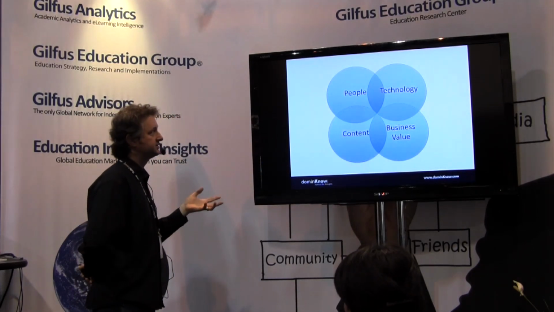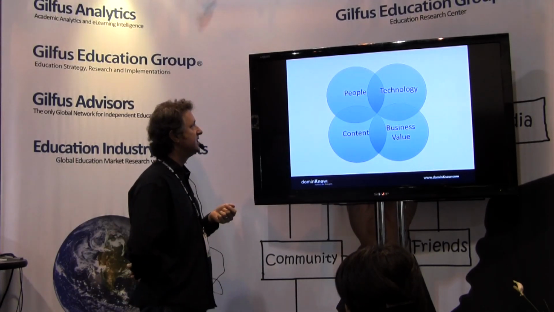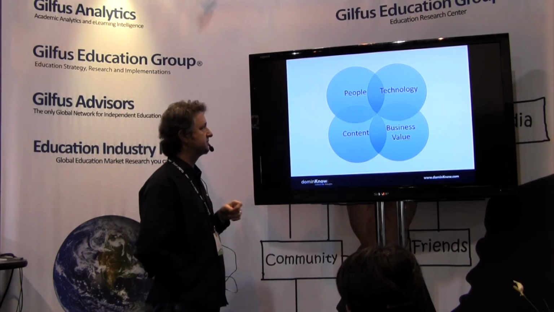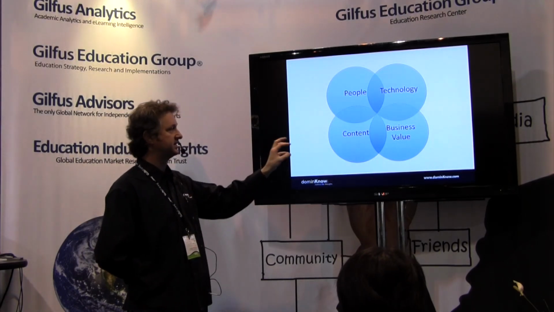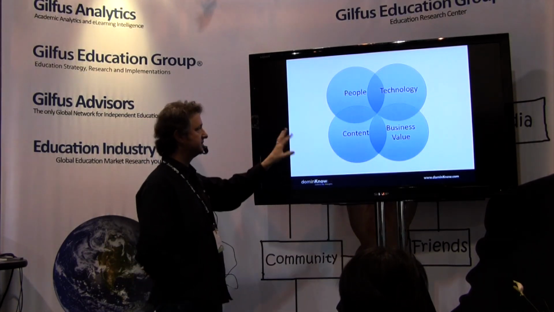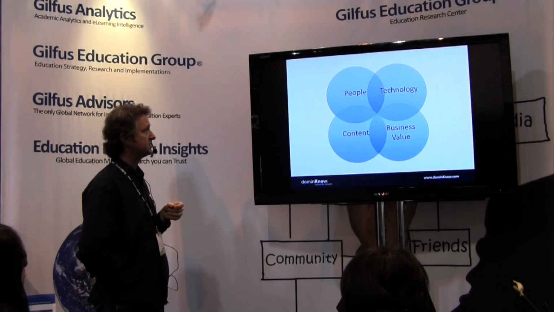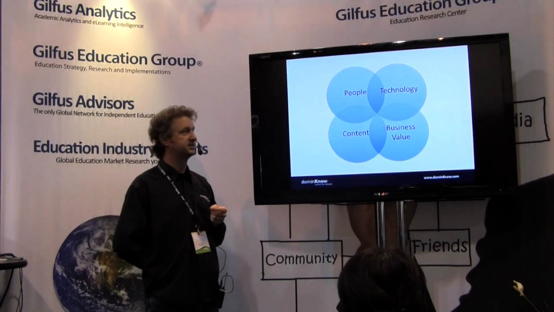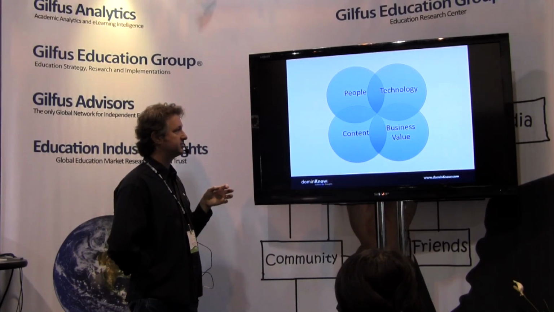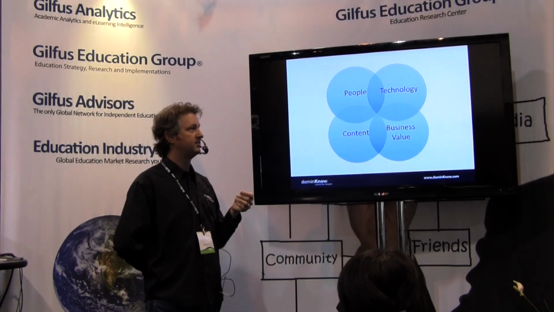So that's a quick whirlwind tour through, as we've described it, the 4 buckets that we try to get people to focus on when they're looking at their mLearning program and implementing one. Even before you start to make something, you should be taking a look at each of these areas, and particularly bringing all of that together to focus on the business value. We consider them 4 separate buckets to talk about, but there's always a lot of overlap and they influence each other. Obviously some of the decisions around content, for instance, are always going to be influenced by the actual technology itself, etc. But it's a very important and critical process to start your organization out on the right foot in terms of looking at an mLearning program and bringing that forward.